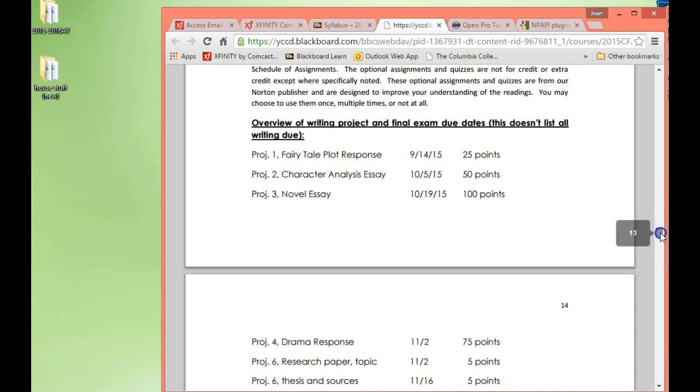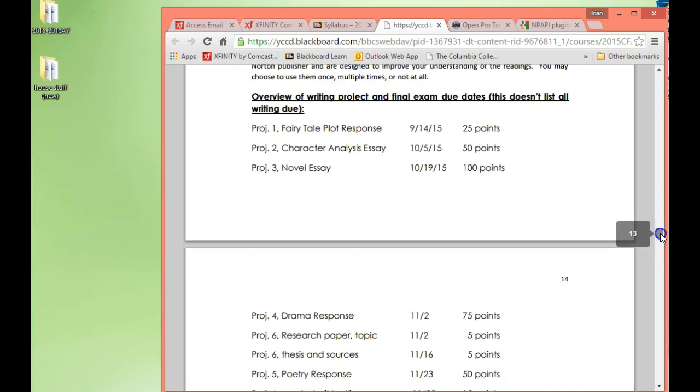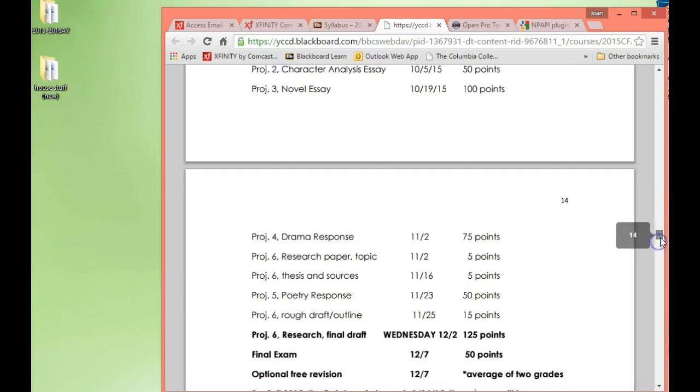These list the major writing assignments, not all of them, because you'll have some weekly homework and their due dates. That will help you organize.